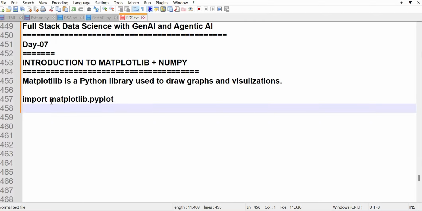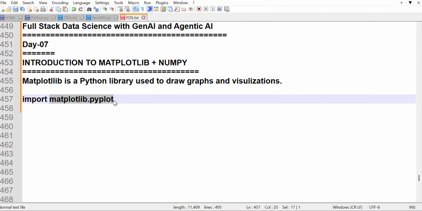So we will provide it an alias name, a nickname. We can write as plt. So plt and matplotlib.pyplot are both the same. Either you can use this name or that name, but we will use plt because writing plt is easier.